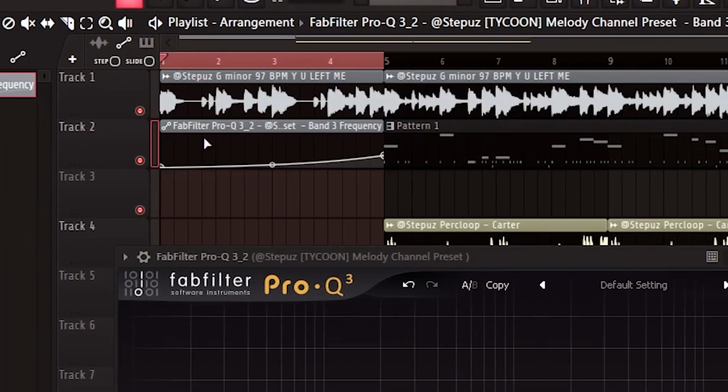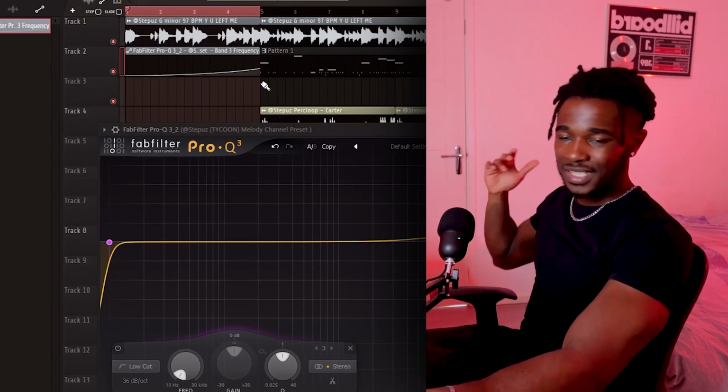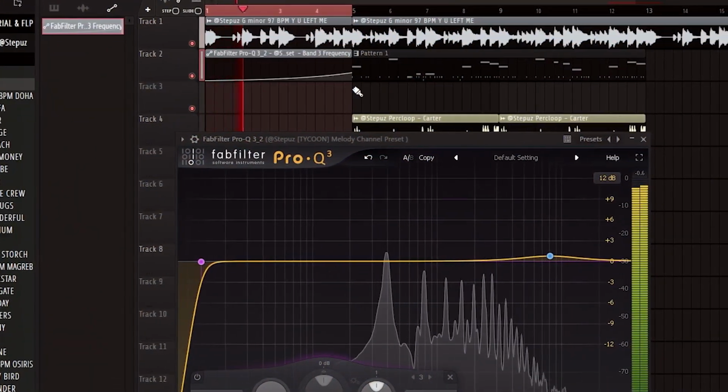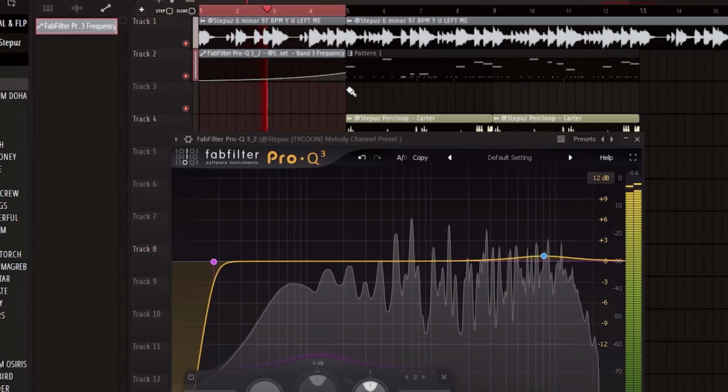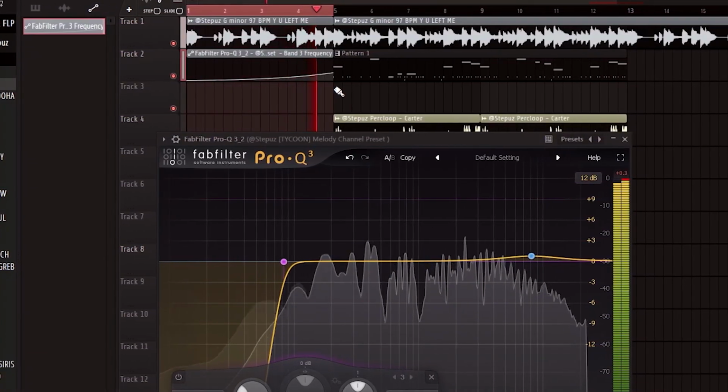And then what will happen is that as the beat plays throughout this whole length of the melody, basically the low end will be cut out gradually up until the point that we set at the beginning. And this is a very cool trick that you can apply in your beats to make a smooth transition between the intro and the hook or the verse or whatever.